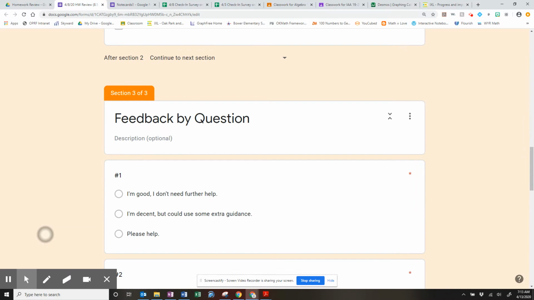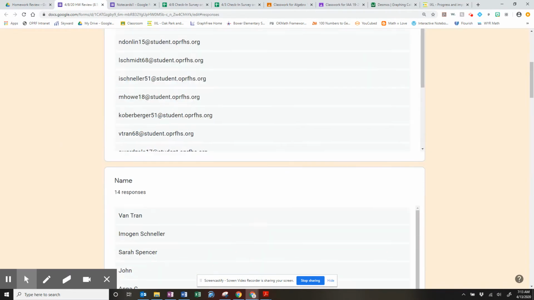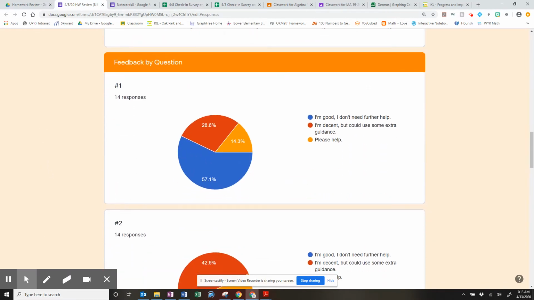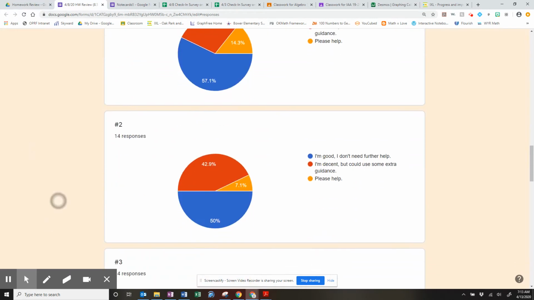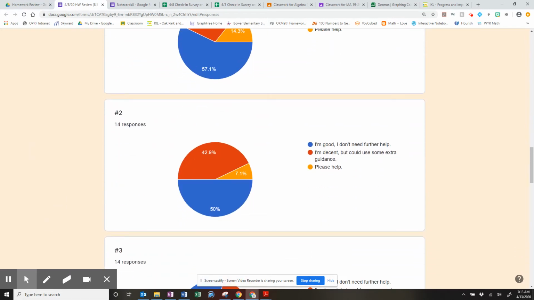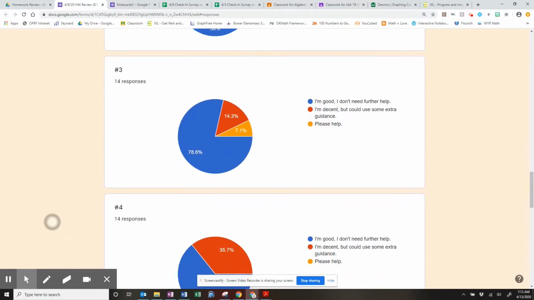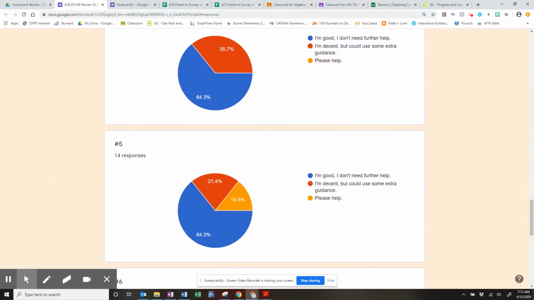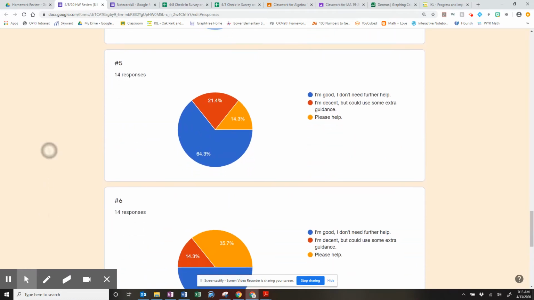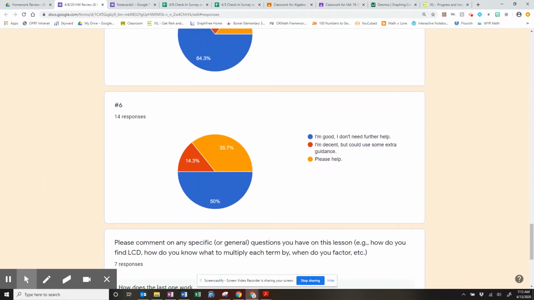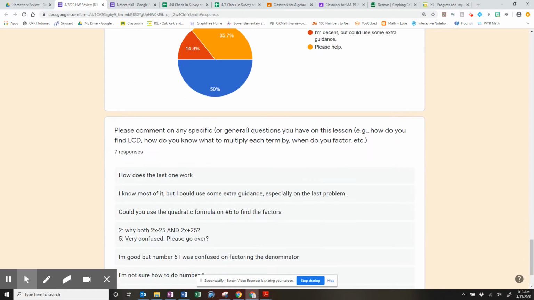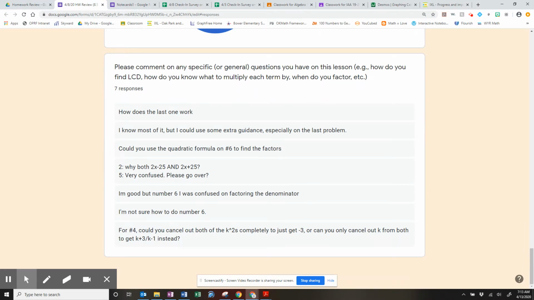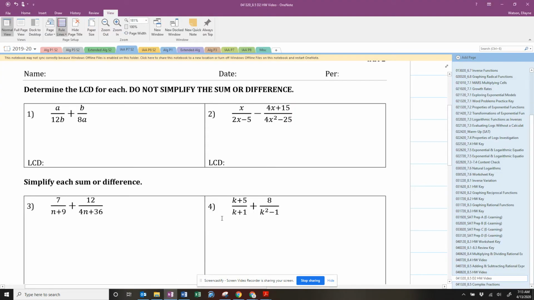So, these are the responses that we got. Number one looks pretty good. Number two, I'm going to go over number two because there are a couple questions about the common denominator. Three is probably our best one. Four is pretty good as well. I think there was one question about four. Five, not too bad. And then six. So I'm going to go over, I think, two and six and try to answer some questions in between there as well. All right, and then here are the questions I got. So let me flip over to the homework and let's get started.